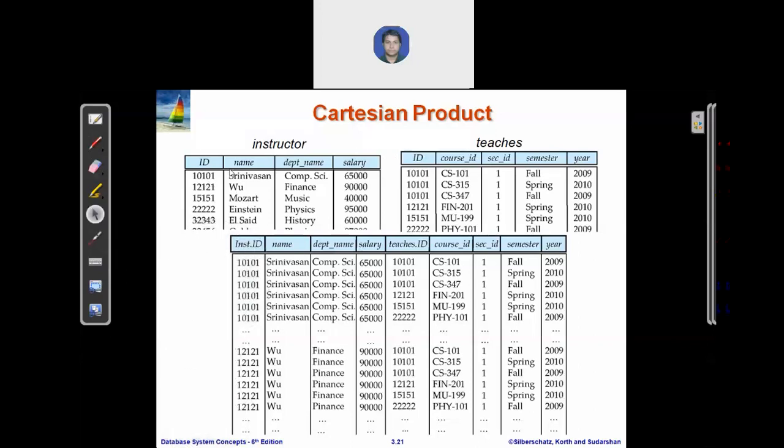In the instructor table the columns are ID, name of the instructor, department in which the instructor is registered, and salary of the instructor.